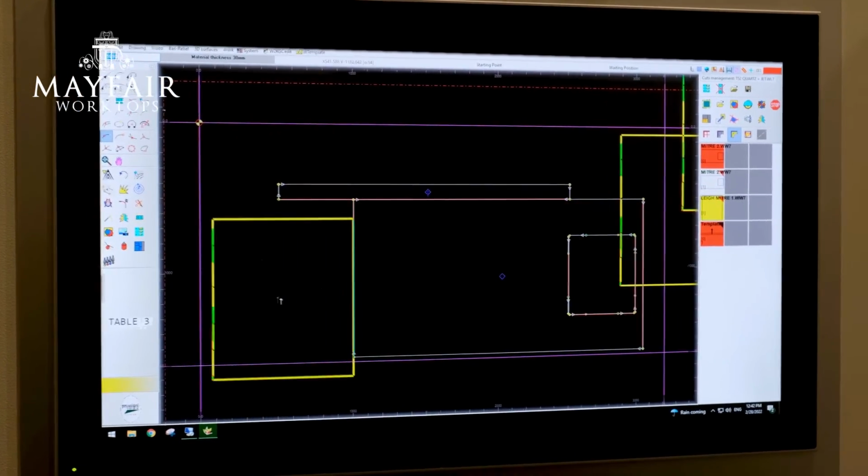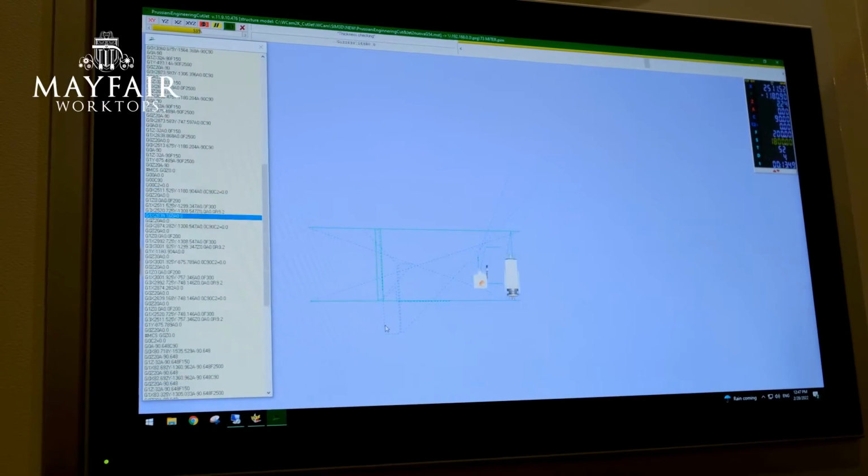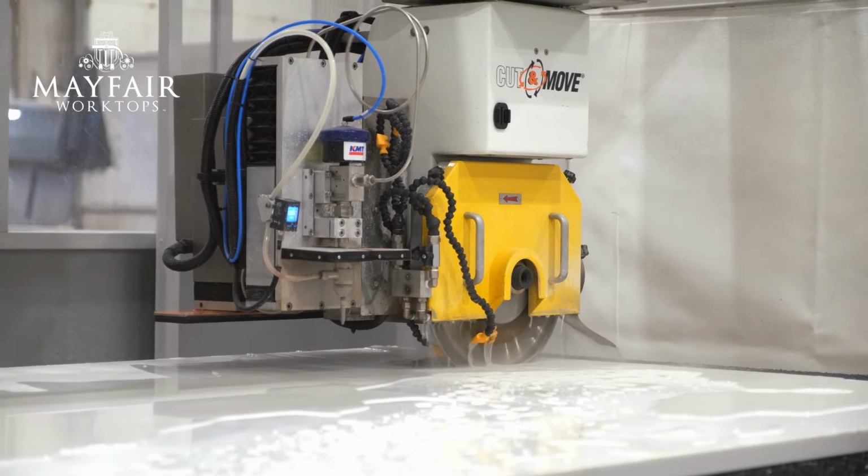So basically we'll computer program all the lengths and widths of the worktop requirements and the make and the model of the sink and the hob at the early part, and then it's all computer fabricated from there. So the operator is looking at a screen rather than the machine a lot of the time? Correct, yeah. It's a pretty interesting process. Not a lot of people appreciate how much hard work and effort and technology goes into manufacturing these worktops. It's the most state-of-the-art cutting equipment that you can get in our industry.